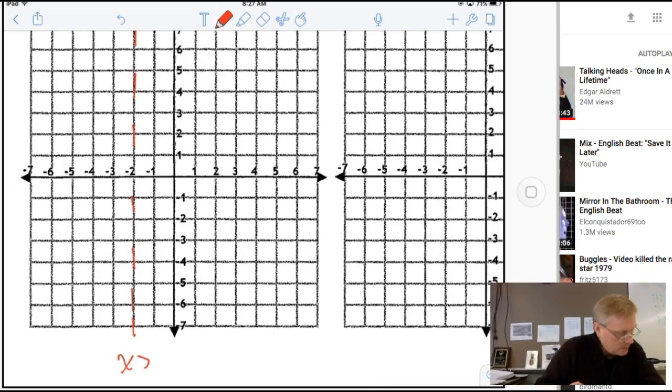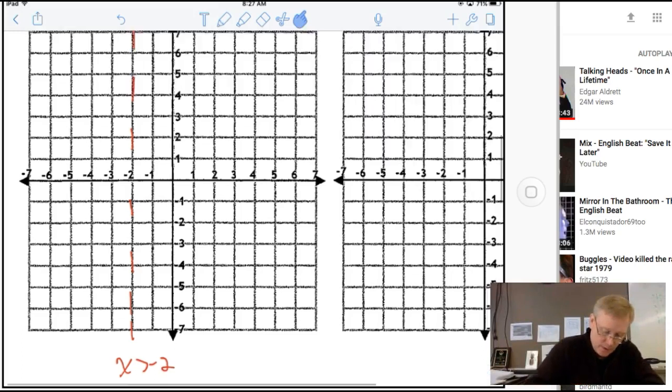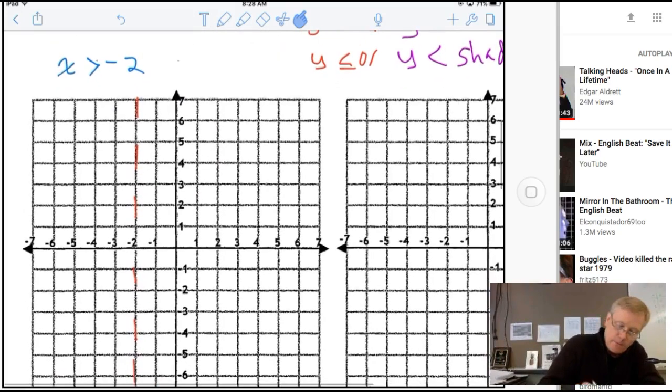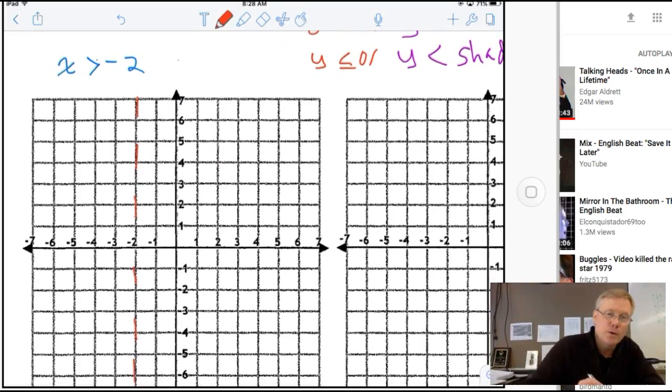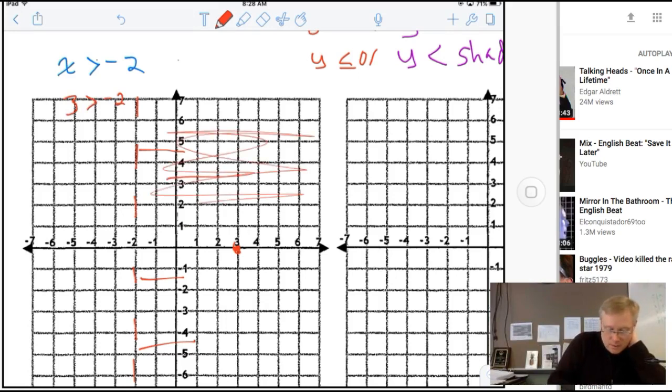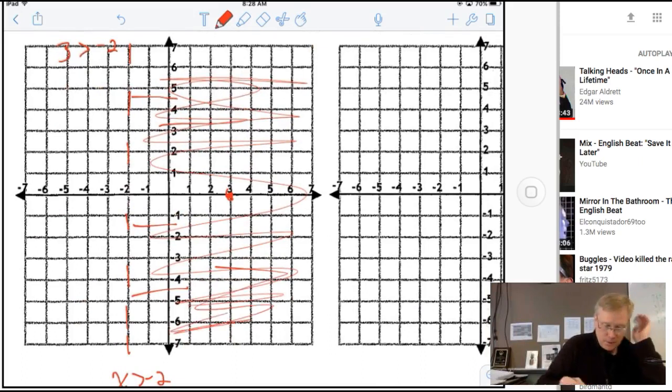That's x is greater than -2. Now you're going to shade one side of the line. This one, you're not shading above or below it, but the numbers on the x-axis that are greater than -2 are over here, this direction. For example, 3 is greater than -2, so you could plug that in if you want, 3 for x, and you get 3 is greater than -2. Yeah, it is. That's the side I shade. All right, so I'm going to shade that whole side of the line, and I'm done.